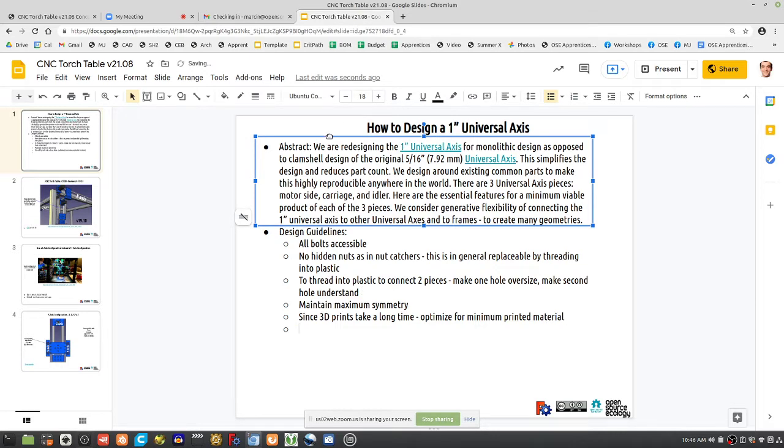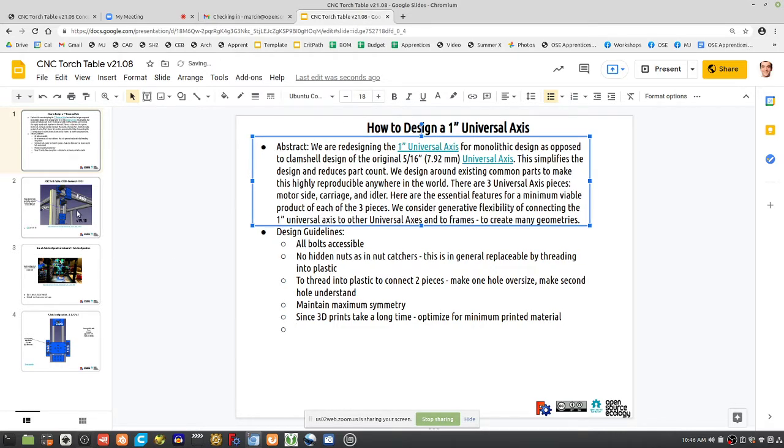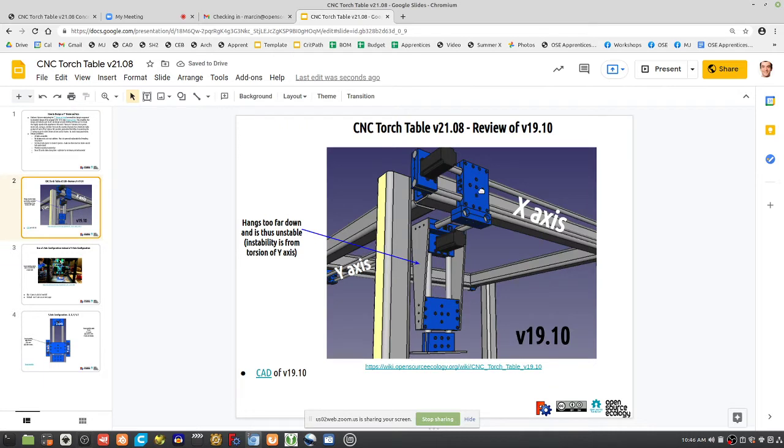You gotta allow the pieces to be connectable to one another. For example, in this example, this is a custom thing with hidden nut catchers connecting this idler here to the underside of this axis piece. That's a custom design. It's not an original universal axis if you look at the original universal axis. But okay, doable. Problem, what did we just say was a problem?